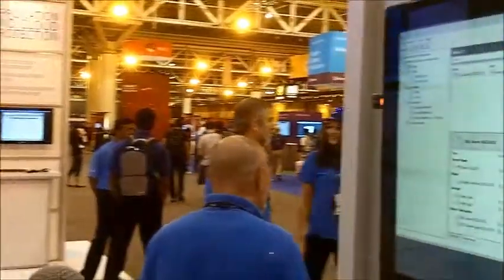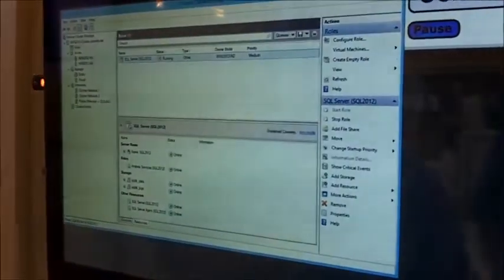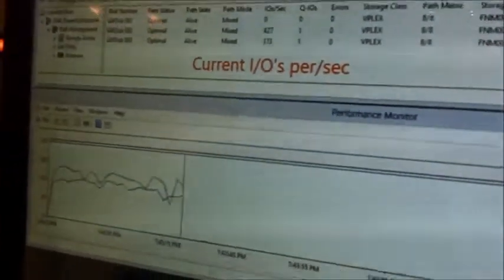Okay, so this will be a comparison to the Hyper-V continuous availability failover, or live migration. What we're going to do in this scenario is a Windows failover cluster instance, and this is SQL 2012. It's running on N2 right now, as you see up here. And as we fail this over, we're going to look at the performance. I've started the performance monitor before.